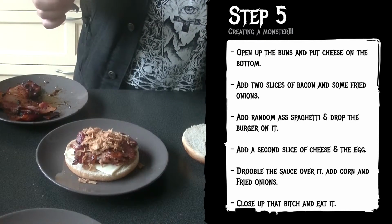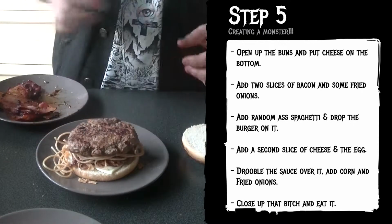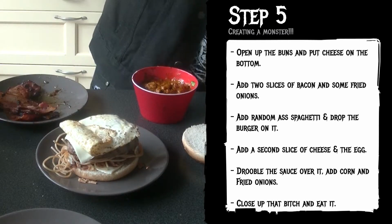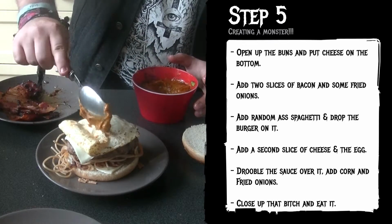Oh, fried onions. We're gonna add some random spaghetti. Thick fucking burger. See? We're gonna put the second slice of cheese on the burger. The egg! So we're gonna take a big spoon of sauce and just dribble it over there.